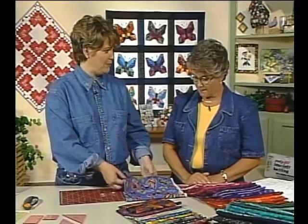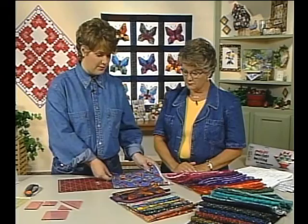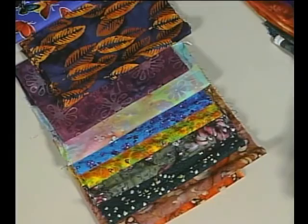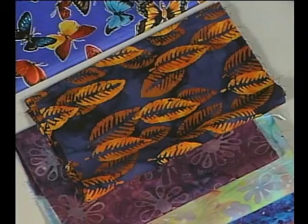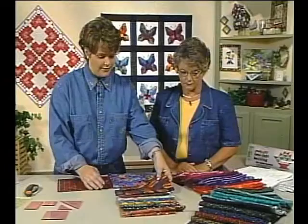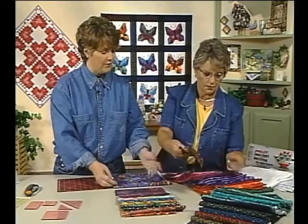Well, if you remember, you came home with this pretty piece of butterfly fabric, and I decided that this would be one of the projects that I wanted to do. You notice it has lots of nice, lively colors in it. So I started out by picking out nine batik fabrics that match this piece — we have yellows and greens and reds and blues. We have a lot of bold color with energy in this quilt. This piece has blues and golds, so I tried to pick out the golds for the wings with accents of blue.